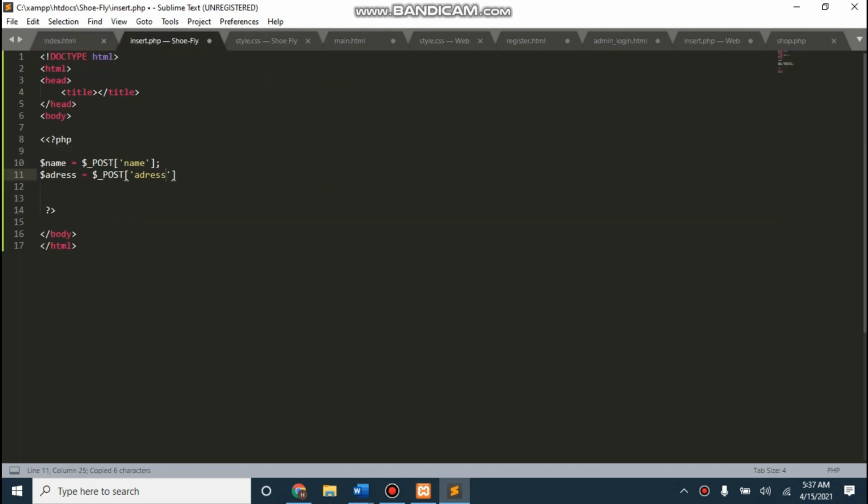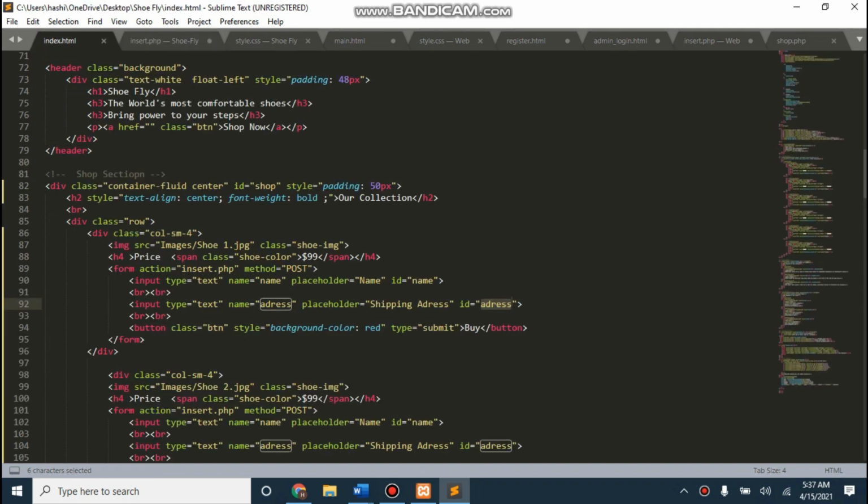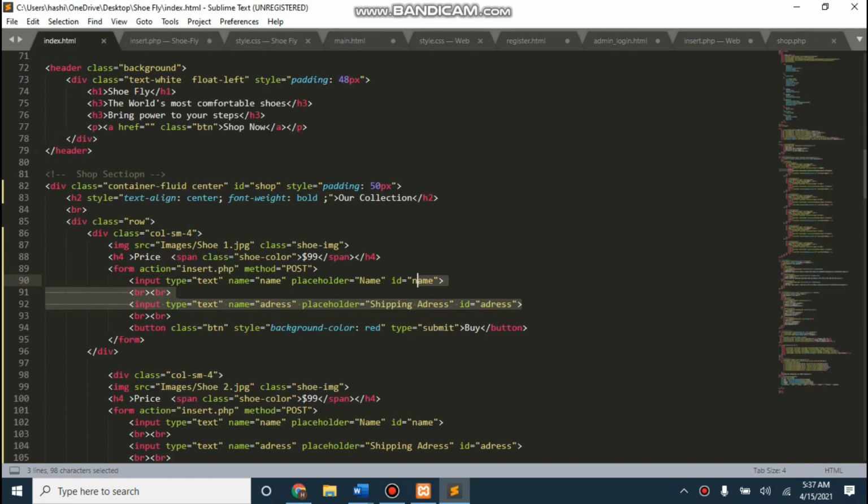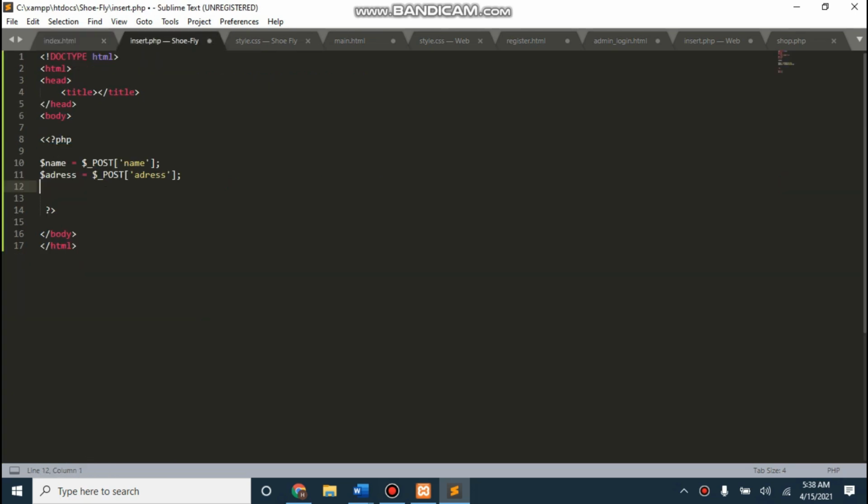Copying this and pasting it here. So we have stored 2 items or 2 inputs data inside this variable, inside a new .php file. So we can access them here now. These both were in a different file and we can't access them. So for accessing we have used this post method here.